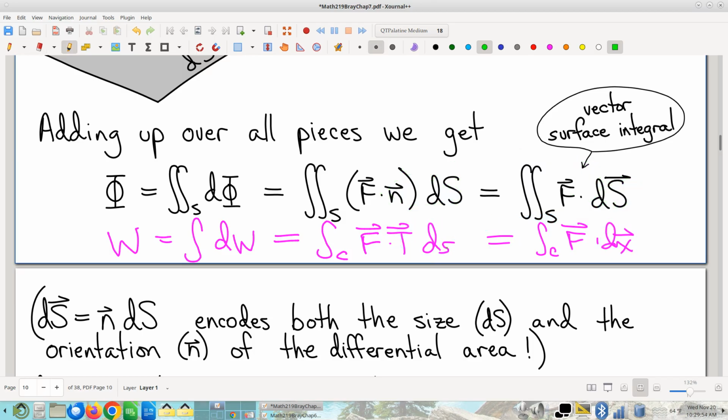Okay, so let's talk about terminology. This happens over a surface, thus the name surface integral. And you can probably see now why we distinguish this as a vector surface integral, because the differential is a vector and the integrand, viewed in what I think is the most natural way, is also a vector. And thus the term.